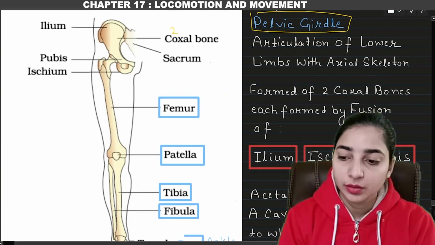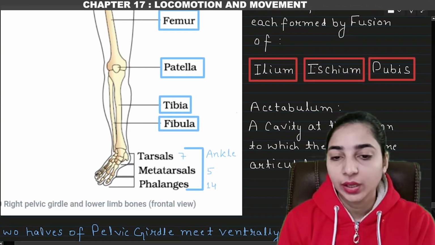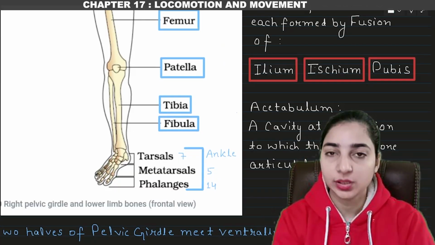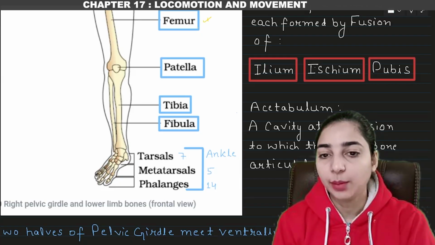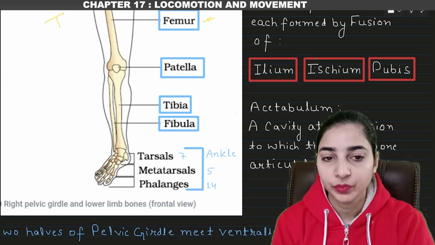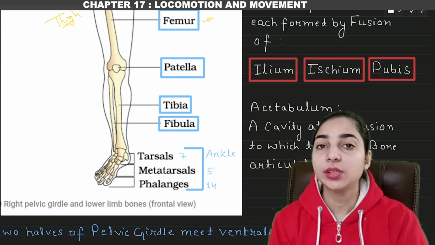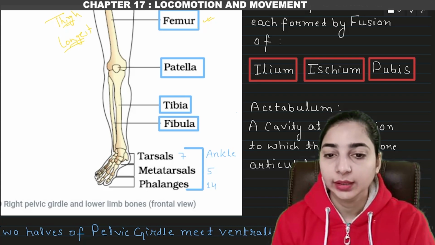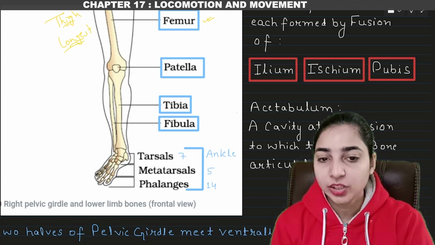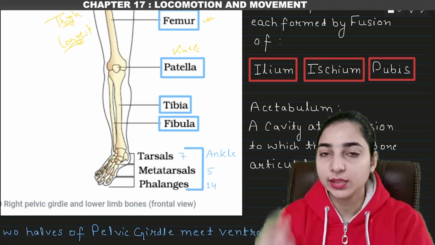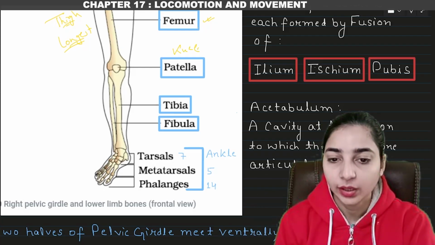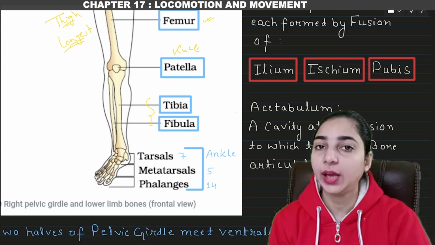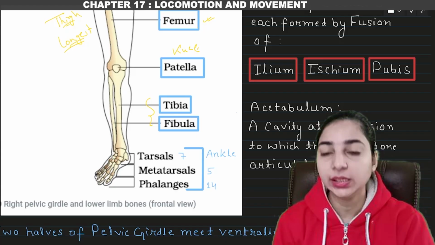Here you can see. First, have a look at the lower part of the leg, which is showing you the bones of the legs. So the bones which are enclosed inside the blue color boxes, you can see the uppermost bone, that is the bone of the thigh, is the femur. So the thigh bone is known as femur. This is the longest bone of our body. Then here you can see patella, which is a knee bone. Okay, it is located at the knee. Then below that you have two bones, tibia and fibula, just like the radius and ulna of the hands. So here also we have two bones in the middle part, tibia and fibula.